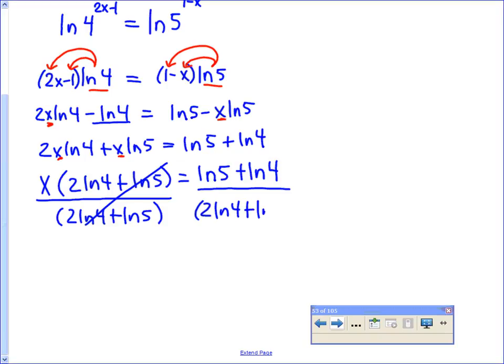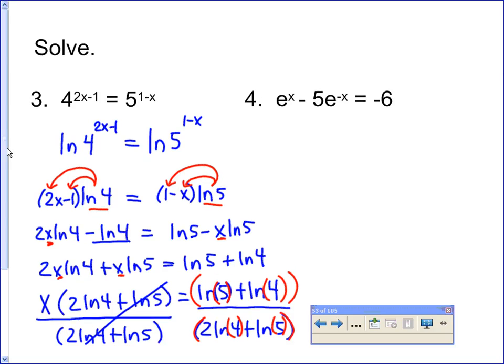Then we're going to need to use our calculator to find the approximate value of x. And be careful when you use your calculator. You're going to need to make sure that your calculator puts parentheses here and here. Let's do that in a different color. Your calculator is going to use parentheses here and here, here and here. In addition to that, you need to put parentheses there. Be sure to use these parentheses, and then of course it puts the parentheses here for you. Okay, and when you do that, you end up finding out that x is approximately 0.6836.